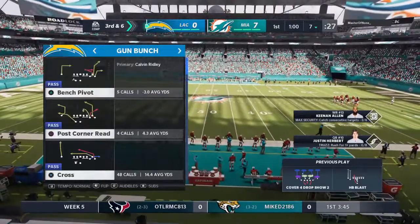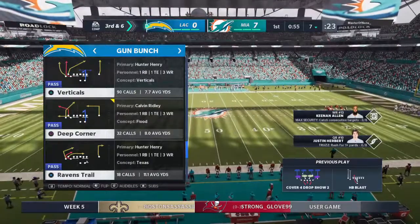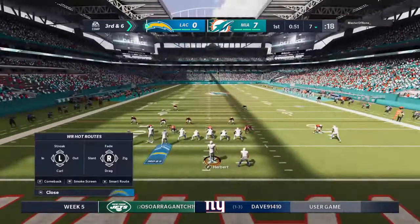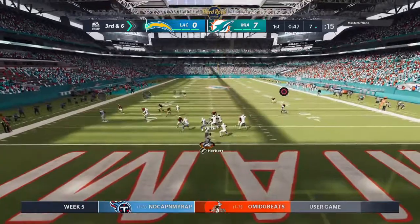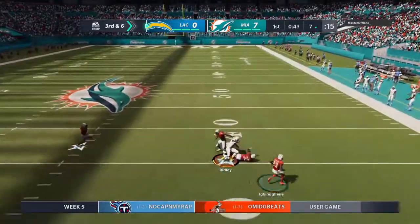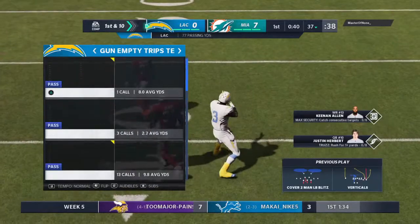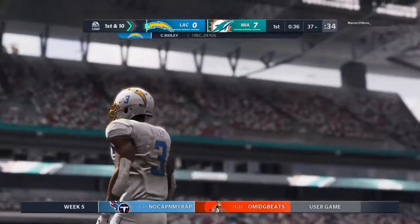Wasn't the expression 3 yards in a cloud of dust? Now they're going to need 6 on 3rd down to keep the drive going. To throw on third down. Herbert. And he's got a man, Calvin Ridley. And way up past the 35 before he's taken down. A first down and then some. Give him 29 yards. That's what we're used to seeing from him right there.